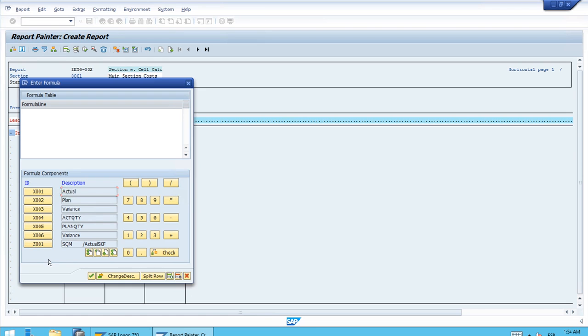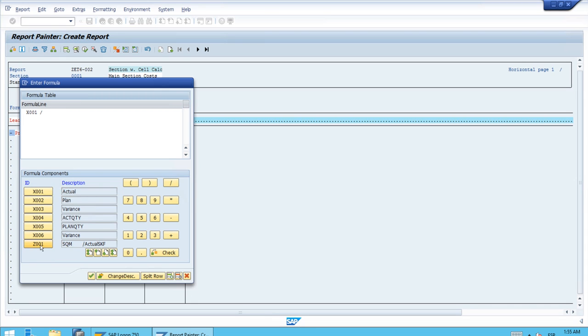So what we want now is to enter the formula, and this one we want the actual costs, and of course we want to divide. So let's click the slash. Again, we have the formula being shown here, but this is the main difference. We will divide the actual costs by the actual square meters.